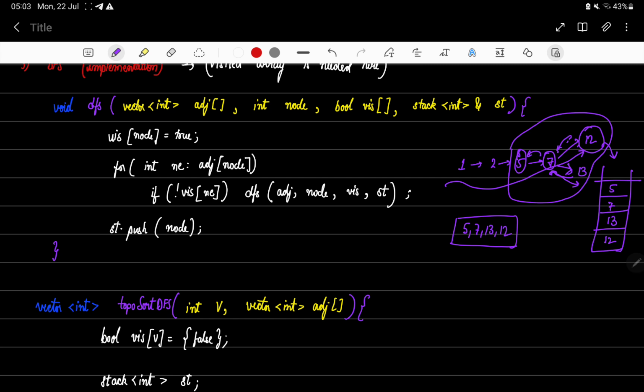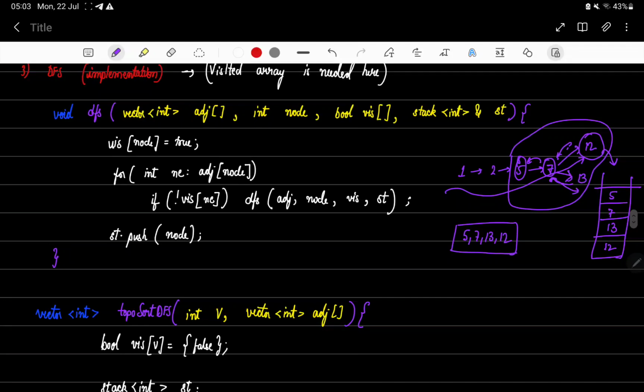So to remove something, we need to first resolve all its dependencies. We are doing that only. And then to push it also, we need to go to all of its children, and then when we are coming back, then we are pushing it. So from 7 I pushed 12 and 13 first before going to push 7 in the stack. In the sense, first I went to all of its children and I saw that everything was resolved in its children part, and then I resolved for 7. So this is basically wherein the DFS comes in.